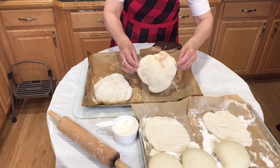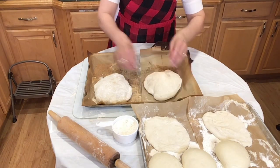This is what I see inside the oven, and this is after 4 minutes only. Can you believe that? Amazing. We're gonna let them bake about 6 or 7 minutes and then we'll take them out. Oh my gosh, this is amazing. Look at our pita. Look how puffy it is. Beautiful. This is our pita. Look how puffy it is.